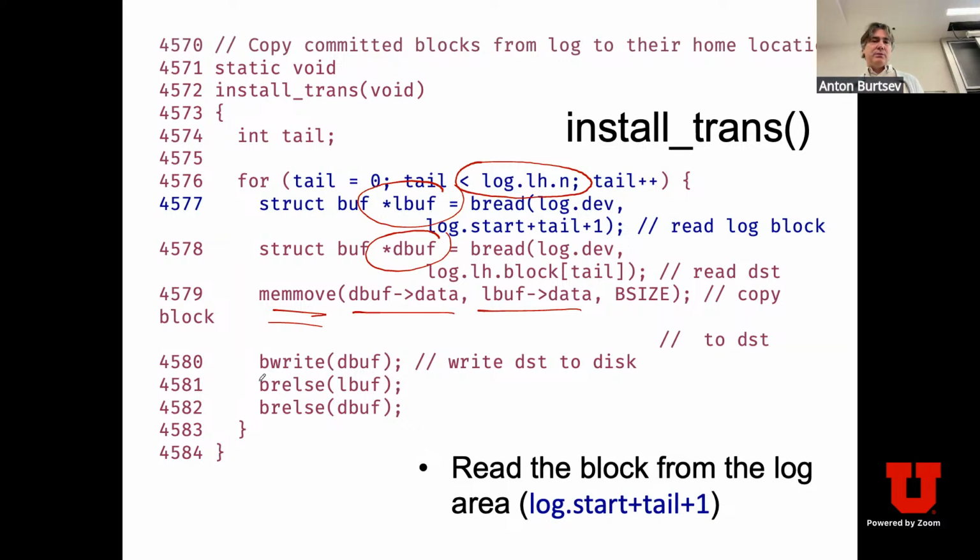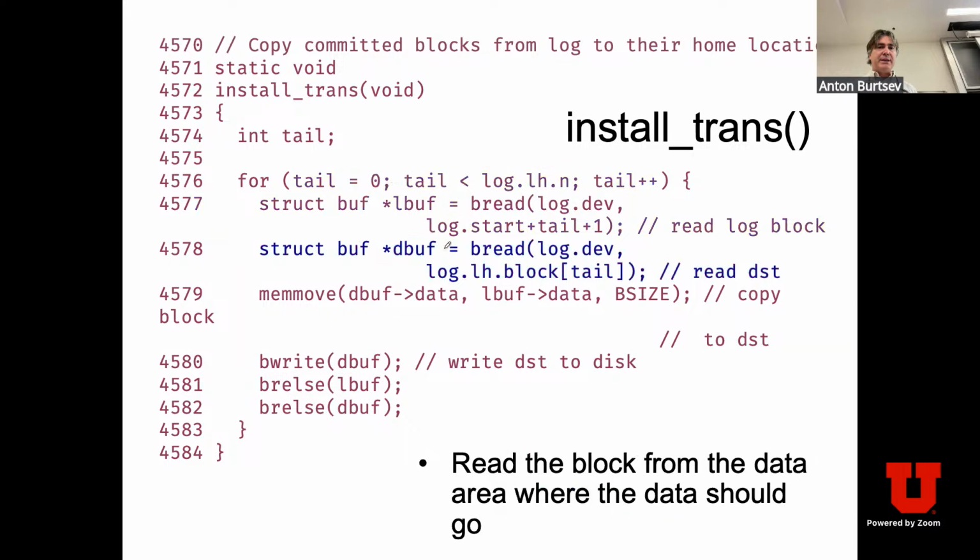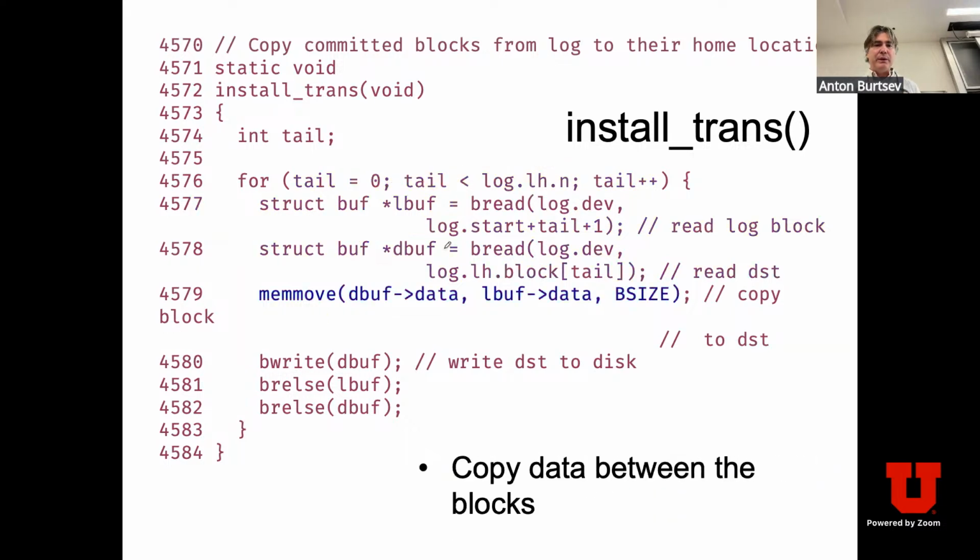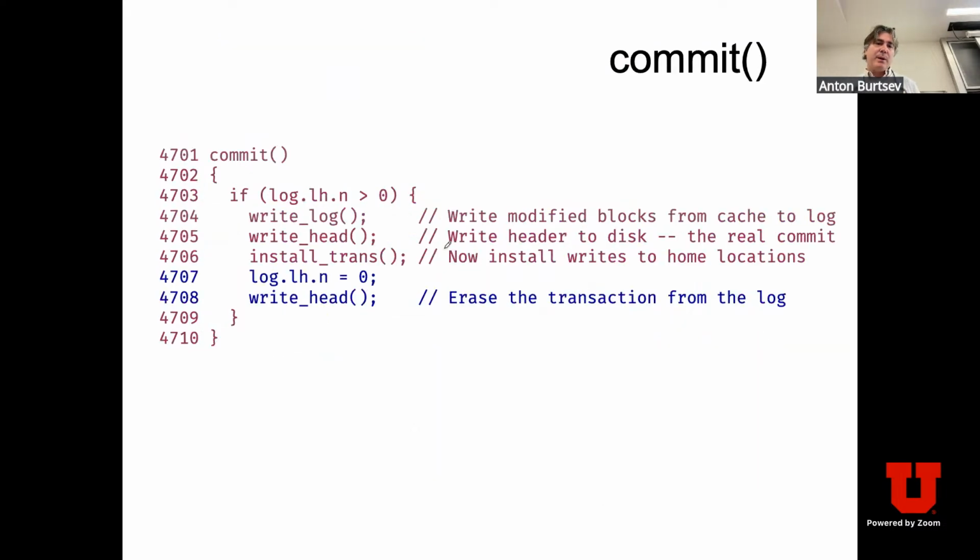So essentially, of course, we write only the data block, right? And then we release them both. And that actually moves the data from the logging area into the data area, right? We run a loop, so it's conceptually very simple. At this point, we installed all the transactions, and what we have to do now is just remember that the transaction is empty. So what we do here, we simply update the log header with 0.